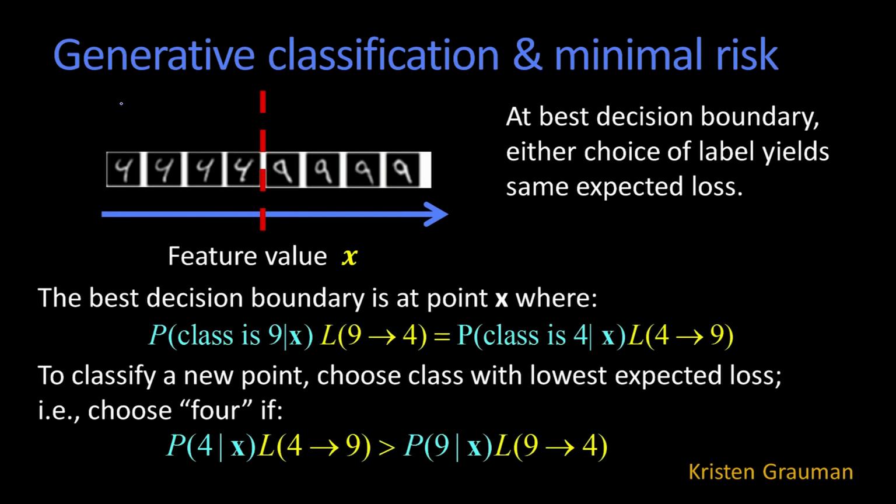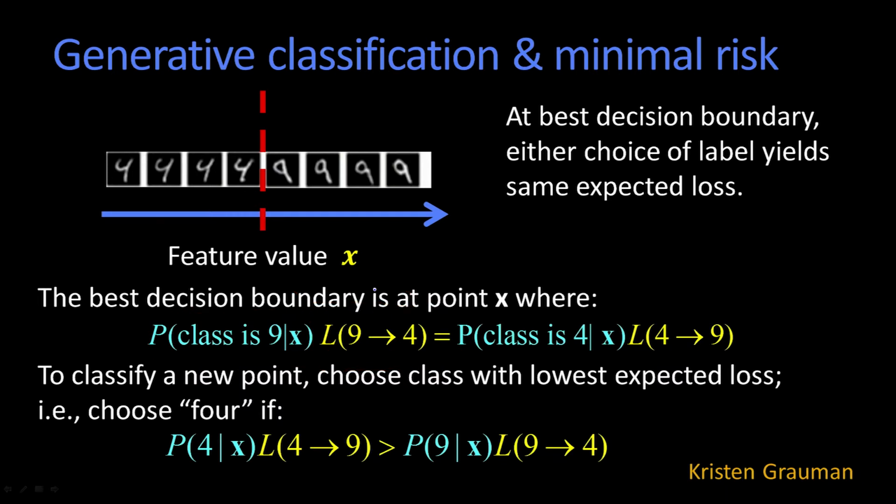So we talked about the risk of a particular decision as being, if you're making a particular decision, what's the probability that that decision is wrong, and what's the cost of making that wrong decision. So for example, let's suppose that I'm going to label something as a 4. Well, if I'm going to label it as a 4, what's the risk associated with it being a 4? Well, that risk would be the probability that it's actually a 9, and what's the cost to me of calling a 9 a 4. So that's the risk of labeling something a 4, because it actually might have been a 9.